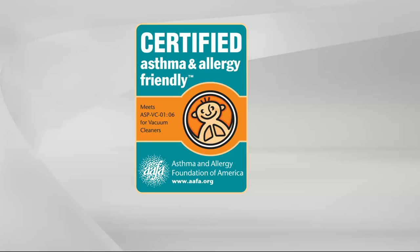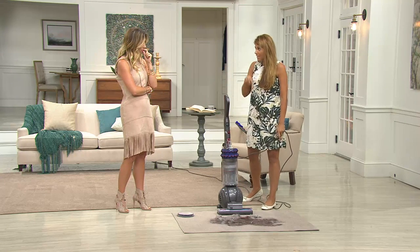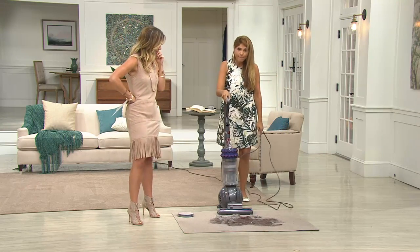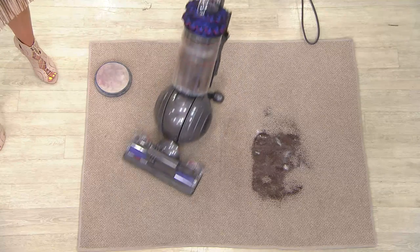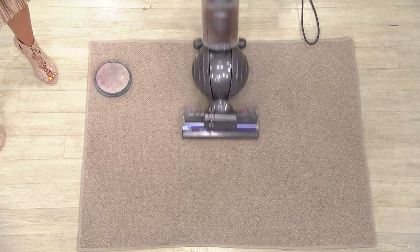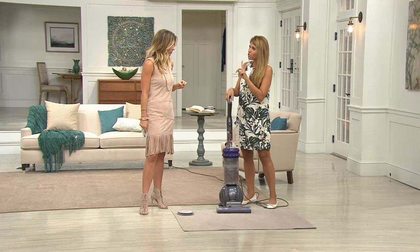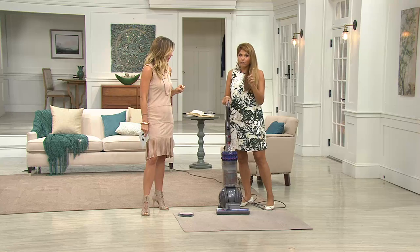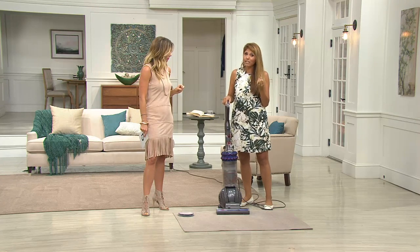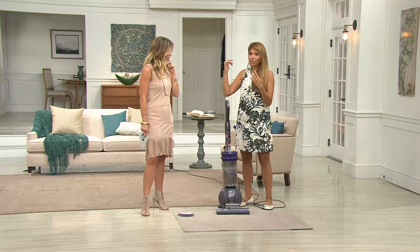My mom asked where the dirt and dust go — it's so efficient that all of that microscopic dust ends up in the bin. This is the only vacuum we do this particular demonstration with: after picking up a large pile, you can see it cuts right through without burning up the motor. We tested this against 150 other competitor machines, and the Dyson Kinetic was the only vacuum that didn't lose suction after filling up the bin hundreds of times consecutively.